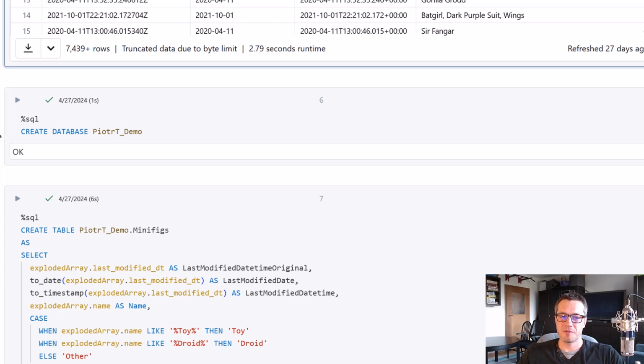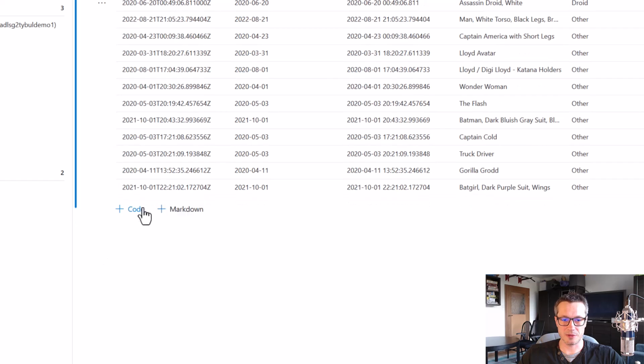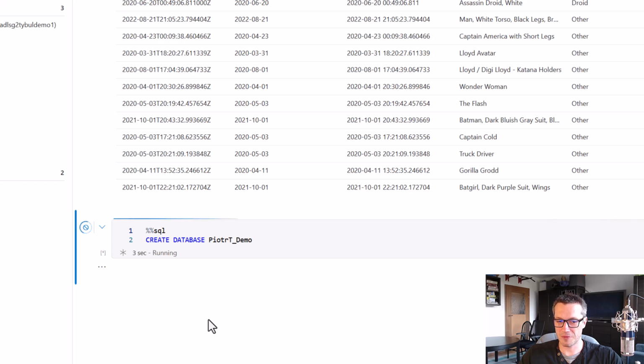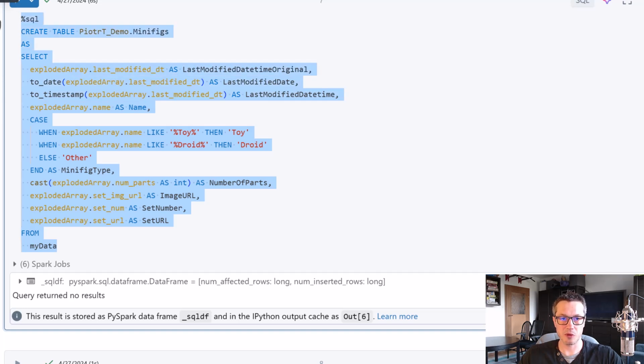You should remember that we've got different ways we can use to save data to a data lake. The one that we've used so far was without creating this table in a metastore in our catalog. But we've got those additional options when we register it. And to make it work, let's create a database in Synapse. So let's do this. And again, I will have to add this second % sign. Let's create a database called PiotrTDemo. And you might start wondering, all right, but where will it be created? But we'll get back to it in a second. In the meantime, let me grab a query that actually creates this table and populates it with some data.